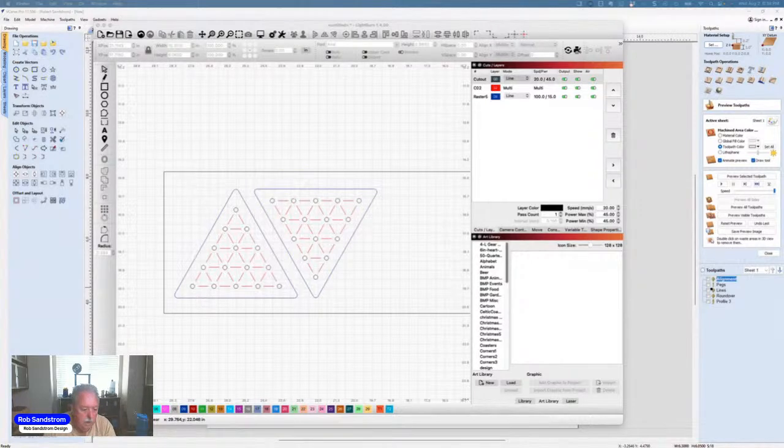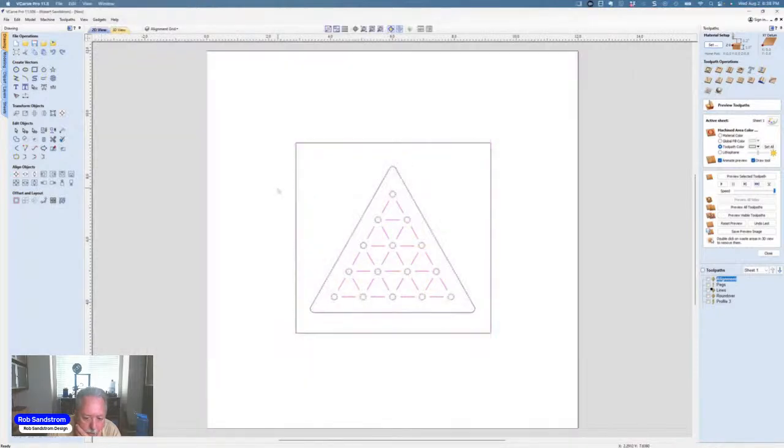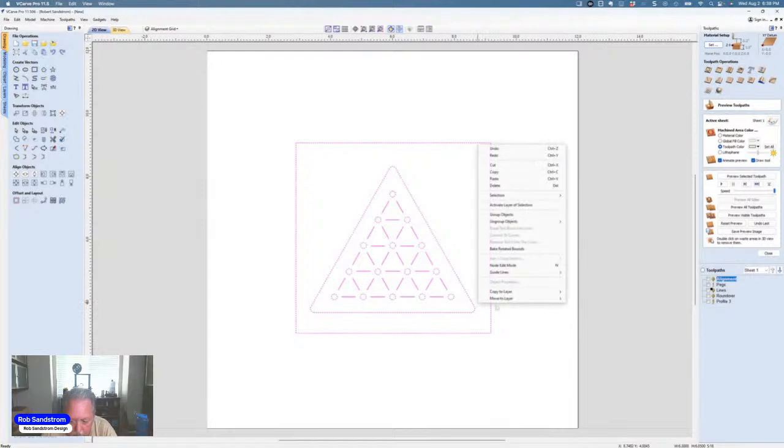All right. Are there any other questions about that element? I'm going to go ahead and close down LightBurn real quick. And let me go back over here. So that's just one of the games. Let me go ahead and delete this file, delete this picture.